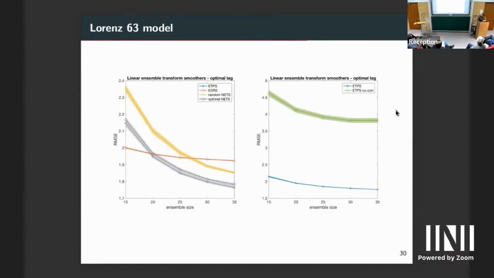And again, you could also look at more general models. So our go-to toy model is the Lorenz 63, because although it's just 3 dimensions, it's already awful enough to be comparable to what's going on in numerical weather prediction.